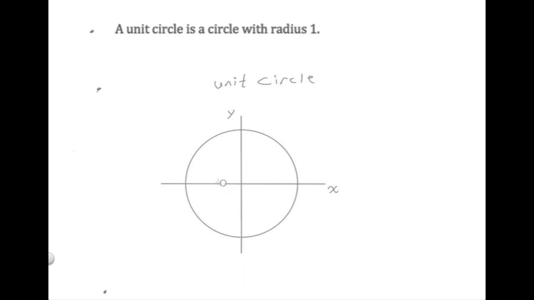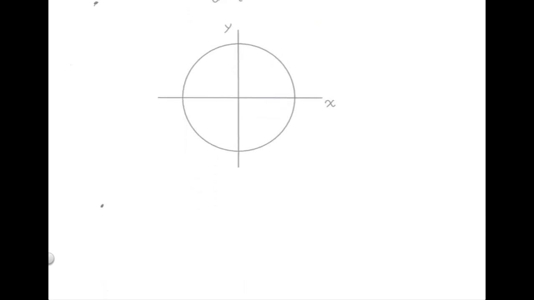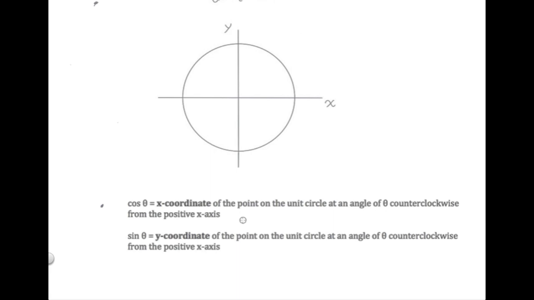So now we're ready for the unit circle interpretation of sine and cosine. What is the unit circle interpretation of sine and cosine? Have you heard that interpretation? Do you know what that is? Here it is. In this interpretation, the cosine of an angle is the x-coordinate of the point on the unit circle that corresponds to that angle, and the sine is the y-coordinate of that point. So the basic idea here is that cosine represents an x-coordinate on the unit circle, and sine represents a y-coordinate on the unit circle.